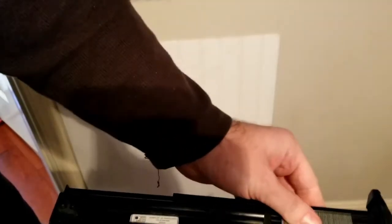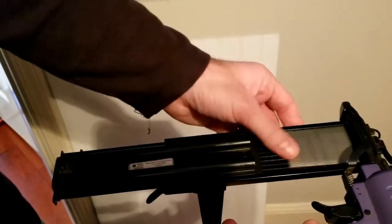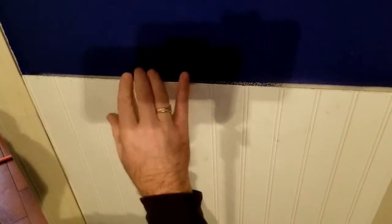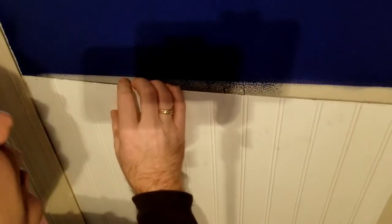So just a cheap Harbor Freight brad nailer, some 1¾ inch brads, way longer than I need. The compressor may be on a little too high of pressure. We're gonna see after the first nail goes in to see if the head sinks in too far or not. Of course, I didn't bring my lines up high enough.